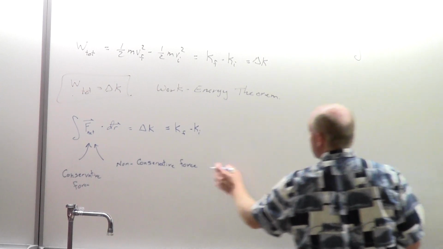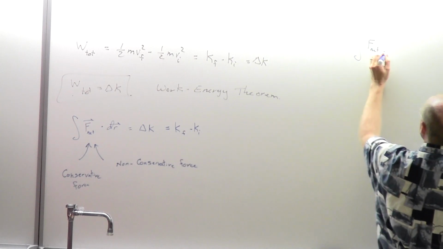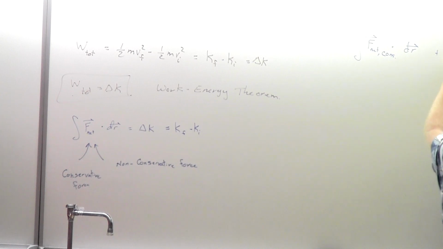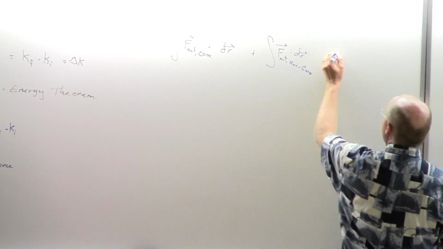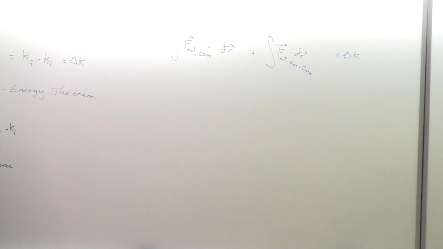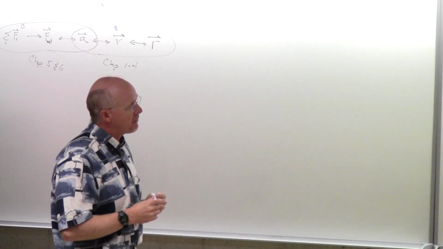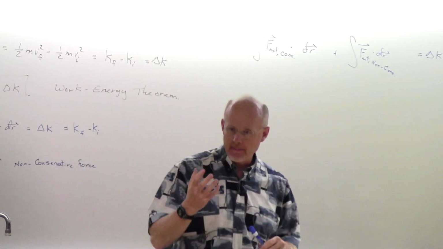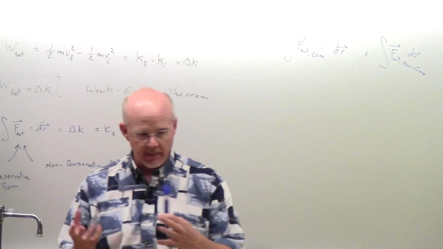I'll say, let's take this integral and separate it into forces that are conservative and forces that are, well, maybe I should put non-conservative. And that equals the change in kinetic energy. Now, those sound like big fancy words. I mean, let me give you the definition of conservative. And basically the author says, look, a conservative force is this. It is what you would call in math path independent. That is, it doesn't matter what path the object takes, you're going to get the same amount of work.